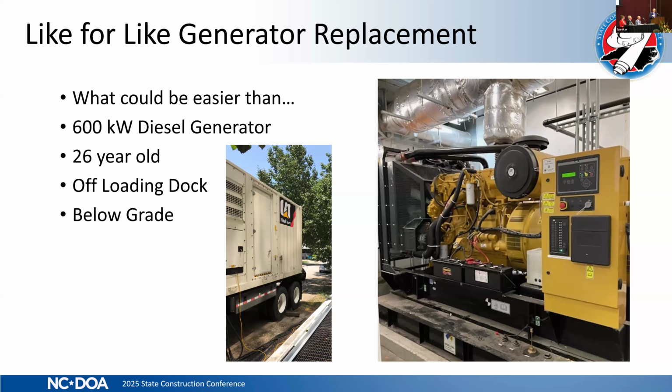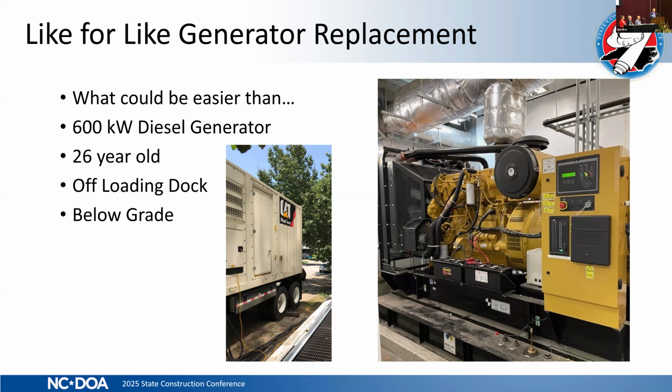But what were we going to do to get the generator up and operating? Were we going to repair or replace? So the radiator was shot, as I said. Even if we replaced the radiator, we had a 26-year-old generator. We don't know how much damage it had sustained. We didn't know how much service life was left. We didn't even know if it would run. So we decided that we would do a replacement.